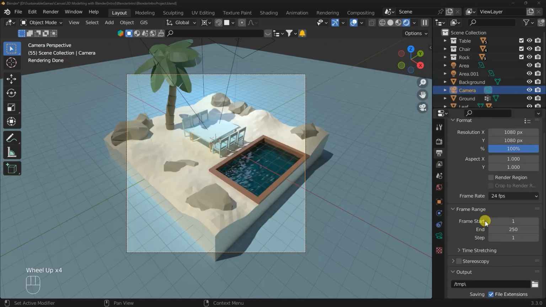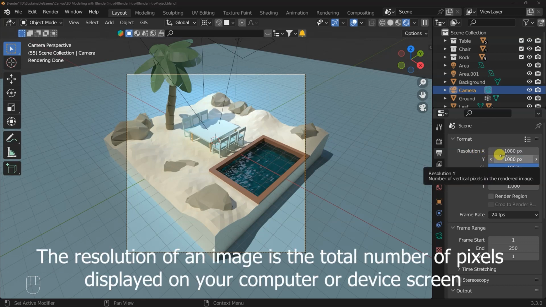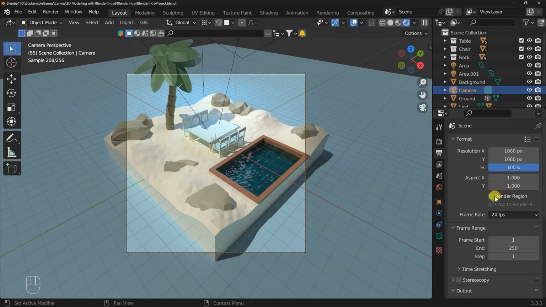So another thing to note is, if you scroll up a bit, you will see that you have this resolution. One other important thing is to toggle on the render region. Now this render region helps us to ease the stress on our computer. What I want to do is focus on the area that will come out in the final image, that's for the render region.